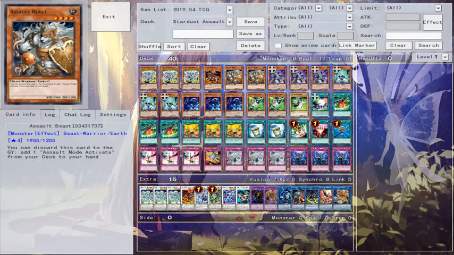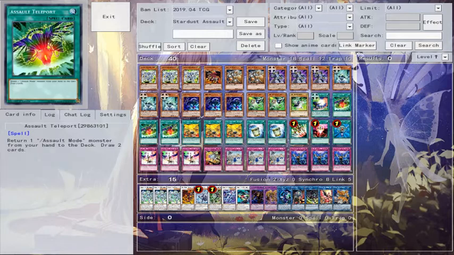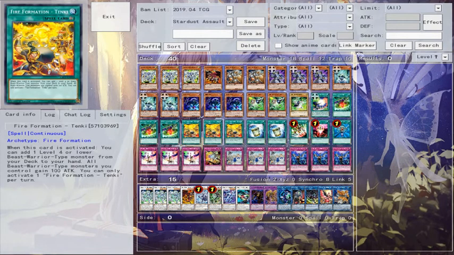And if you draw, say, Assault Beast, well, then you just draw the perfect hand, because then you can just discard Beast, get another Assault Mode into your hand, and then you have 2 Assault Modes, 1 to set, and 1 to just keep in your hand in case you need to use it for Psy-Reflector. So yeah, you are running 3 of these. You don't want to knock it down any lower, just because having it search out your Beast Warrior type monsters is probably the best thing in this deck after Psy-Reflector.